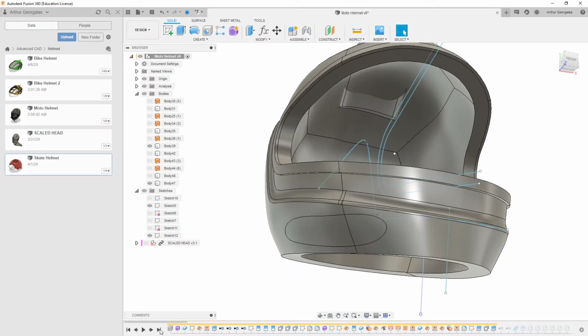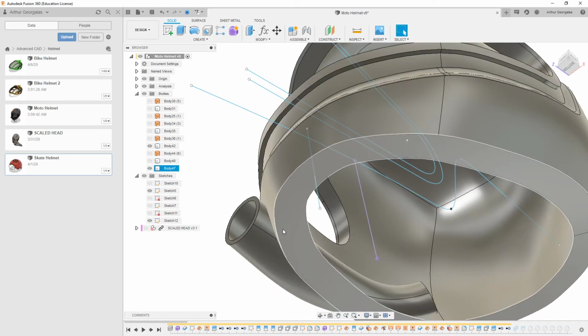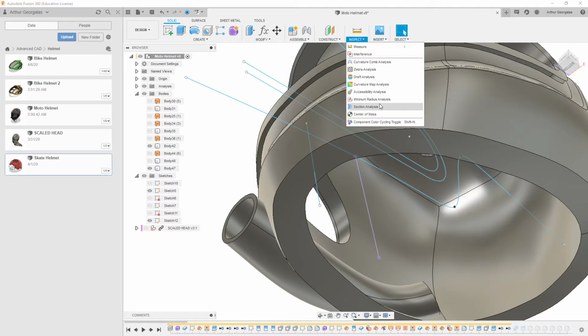So then, of course, it was a matter of just removing that inner part using remove. I also removed some other weird bits and pieces here and there. And then it was a matter of combining this section. So the reason I did that offset was to ensure that there was plenty of surface contact, and sometimes it can get a bit weird with surfaces that are cut flat against each other and then joining them back in. So what I'm going to do is just run a section analysis to show you what I was thinking.